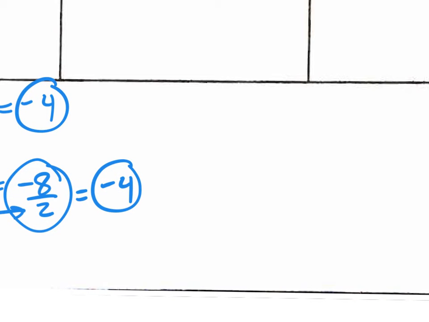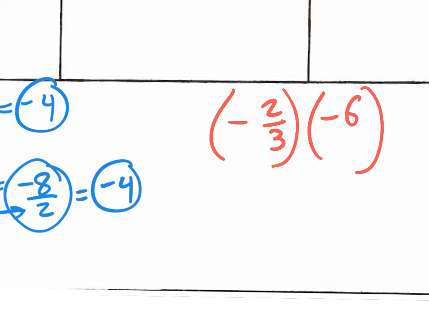So let's write another one down here. Let's say I had negative 2/3 times negative 6. So you guys get to pick. Let's put that 6 over a 1. Do you want to multiply top with the top, bottom with the bottom, and then divide? Or do you want to start dividing right now, like this 6 right here with this 3? It's totally up to you. Or do you want to divide first and then multiply across? What do you say?